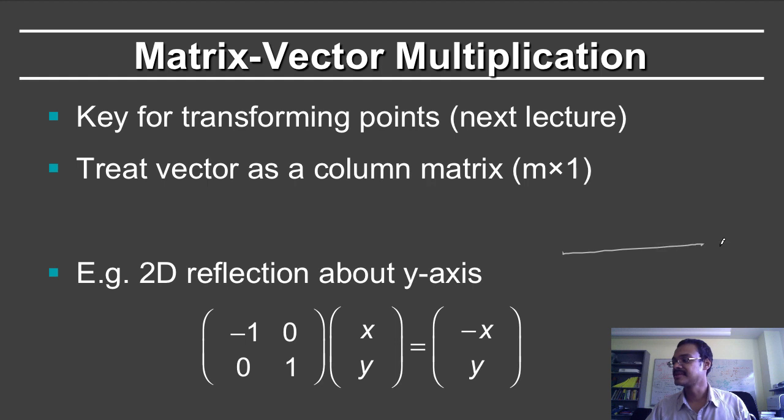So let's talk about reflection for a minute. So I have my screen, this is the x-axis, this is the y-axis, and I have a point here which has some coordinates x, y. I wish to reflect it about the y-axis to get a point here. And this will have coordinates minus x and y. That's what reflection about the y-axis is. If you think about this matrix equation, the new x coordinate is minus 1 times x plus 0 times y, which is minus x, and 0 times x plus 1 times y, which is y. So reflection is given by this equation, minus 1, 0, 0, 1, whereas the identity would just have this as plus 1. So this is a simple example of how matrix vector multiplication can be used to transform points corresponding to a particular operation.